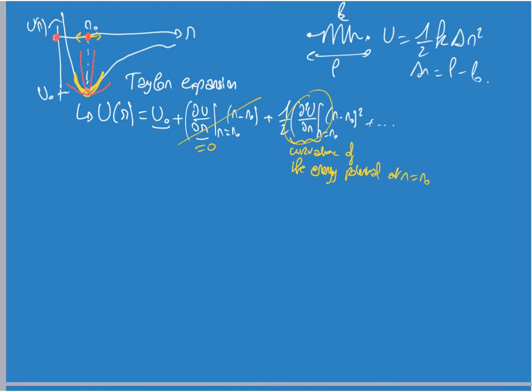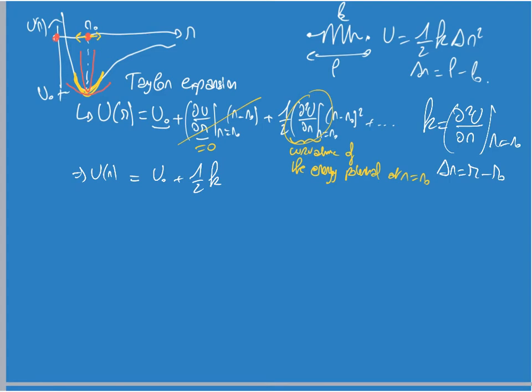So what we can do is to just say that we can rewrite this energy U of R as the term of the energy at minimum, so U naught, plus we can rewrite the second derivative of the energy as being equal to K. We can define K being the second derivative of the energy with respect to R at R equals R naught. And if we also define delta R being the elongation, the difference between the distance between the two atoms and the equilibrium distance, so the same thing as for a spring. If you elongate the bond, then delta R is positive. You have an elongation of the bond, and delta R will be negative if you have a shrinkage of the bond, if you force the two atoms to become closer from each other.